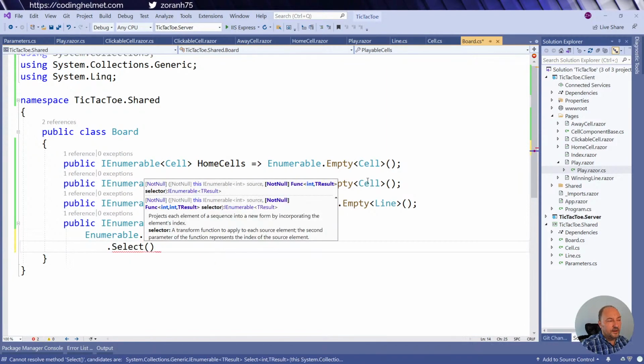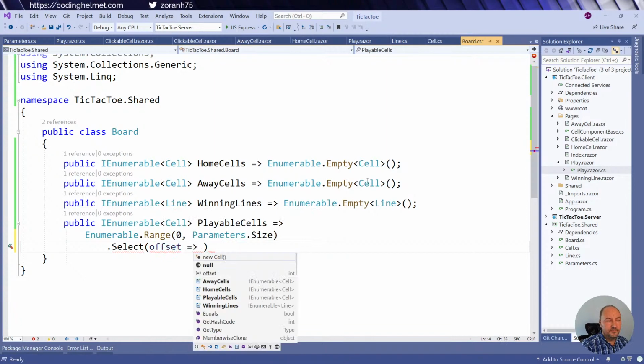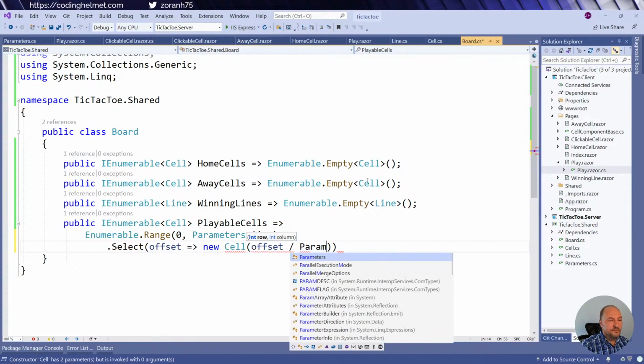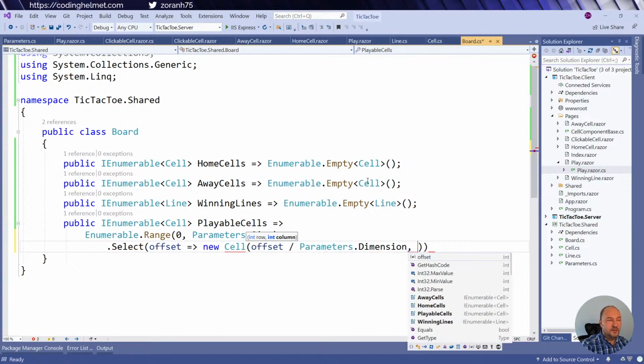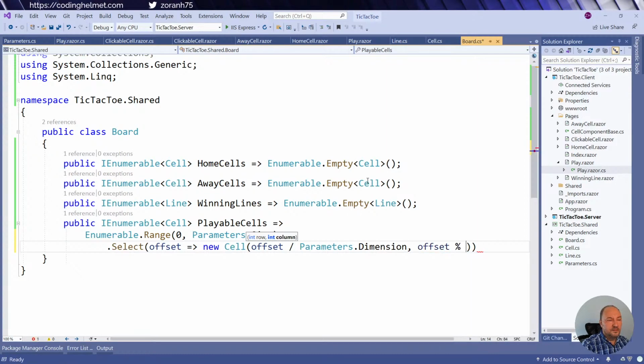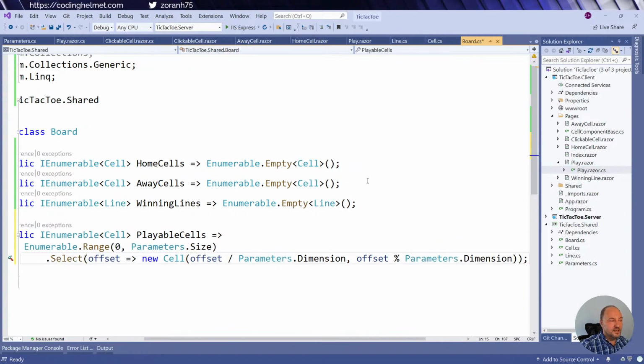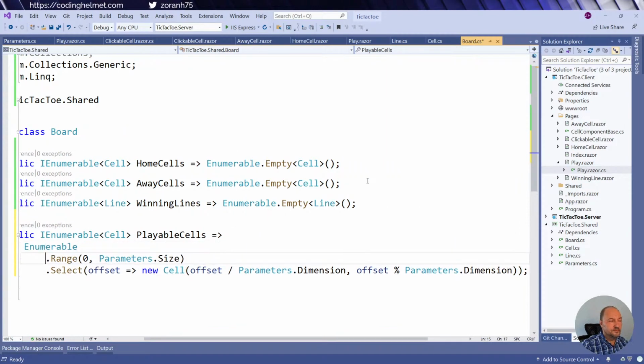For each offset, this is the row-wise offset, I want to create a new cell with row calculated as this and column calculated as this. And those are all the cells in the matrix.